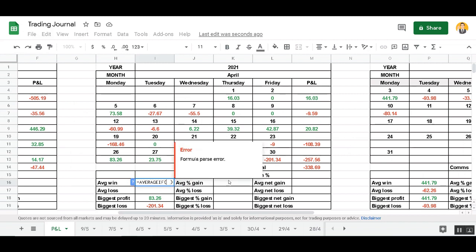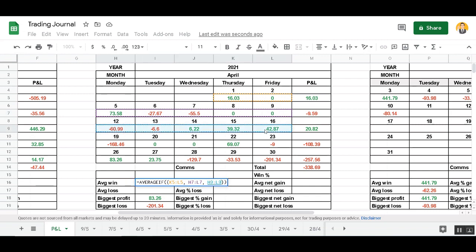If I use AverageIf and I do not want to include the date, all I have to do is use curly brackets and select the column and the row. Then I can bypass the date by adding a comma, and select the column and the row again, and bypass the date with a comma, and select the column and the row again, then comma, select the row.